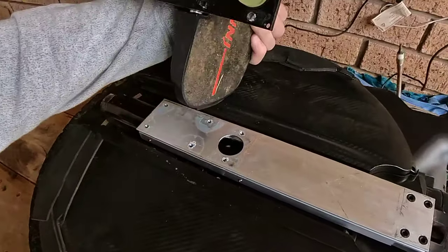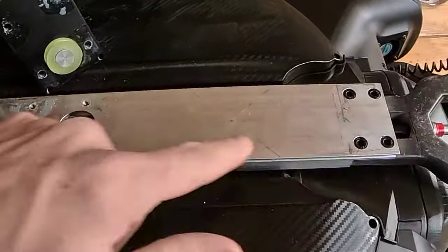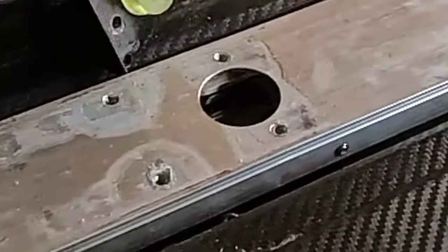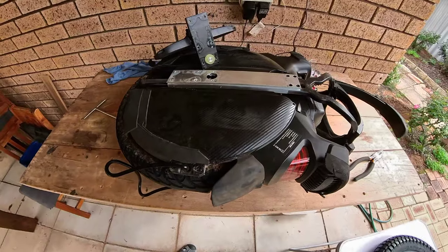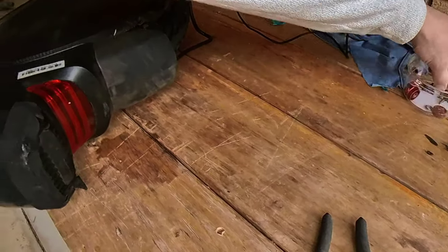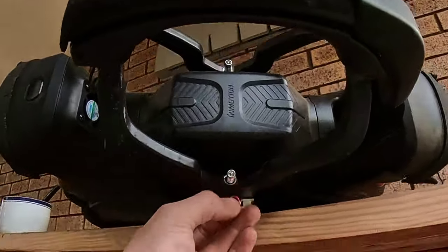You have to take the pedal off because this bump stop impedes on this upper arm coming off, and you can just see inside here, just there, it's the stop limiter. So now I've got to flip it over and do exactly the same. Once the pedals and legs are off, we can undo the washer caps that sit on the top and bottom.